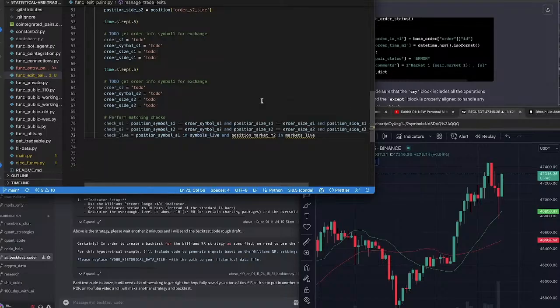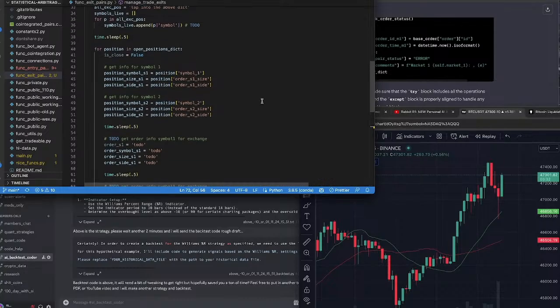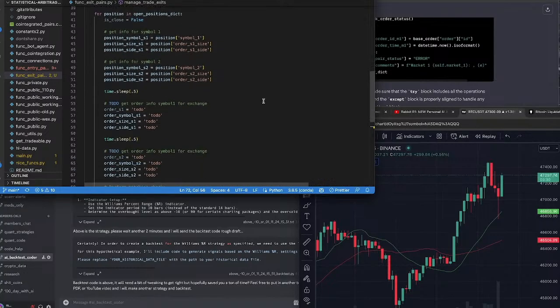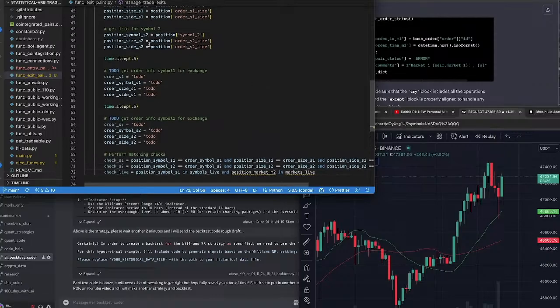And then position market M2. Position symbol S2. Sorry. And then market's live or symbol's live. All right, that was a tough one actually.